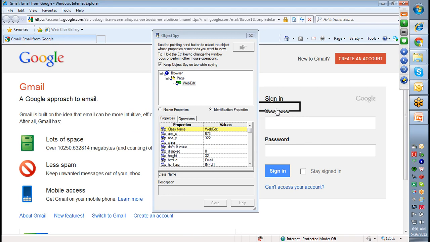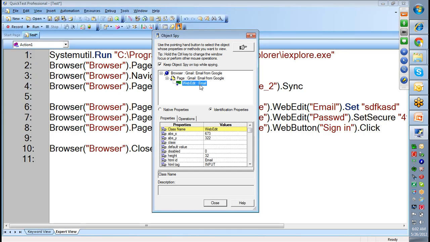While recording it is considered properly, but while going for object spy, the coordinates are slightly varying. If I go for password, this is what QTP takes as password. Let me point out username. See, this is what it takes as username. The positions slightly vary while going for object spy. That is a bug in QTP. That is not a problem with you or anything else.